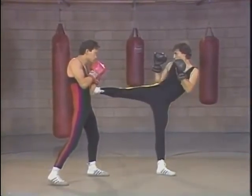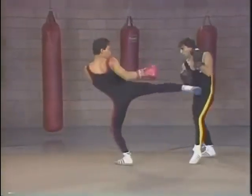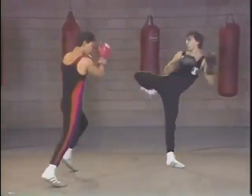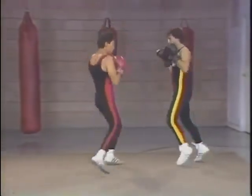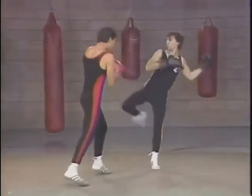New form, both hands protection, knee facing the target, extending the leg, and the shoe is going to go straight to the target. If your knee doesn't face the target, you're going to miss the target with your shoe, and the efficiency is off. Here is some parade.